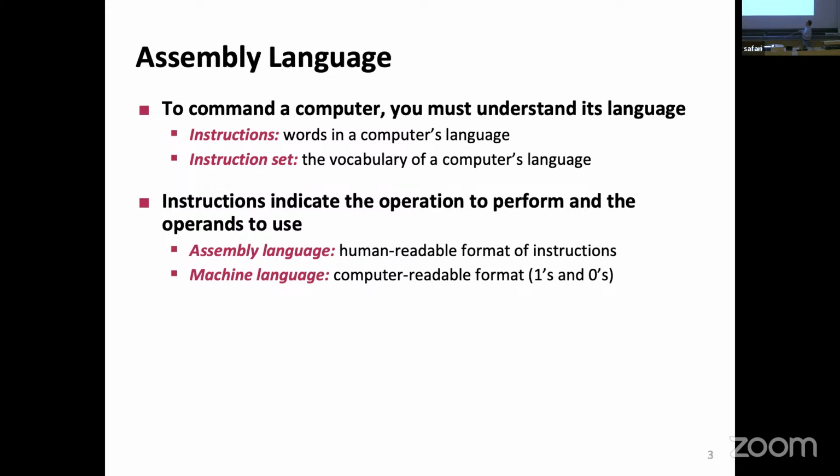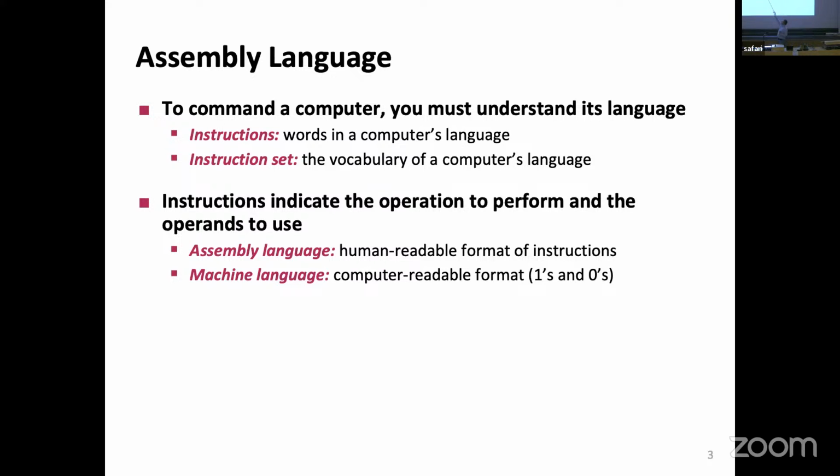So just to recap, we said that the computer has a small vocabulary, and the vocabulary is called instructions. Those are the words the processor understands. And the set of them together, the entire dictionary of the words it understands, is called an instruction set. That defines what the processor can do, how it will operate. Now, what we will end up doing is translating our high-level code in C, in Java, whatever, into these instructions. And the compiler, assembler, whatever, the tool chain in between will take care of that.